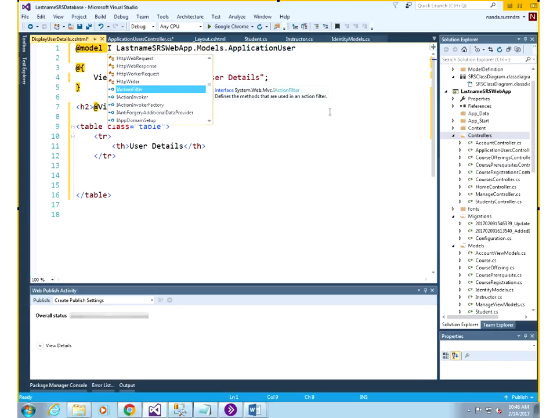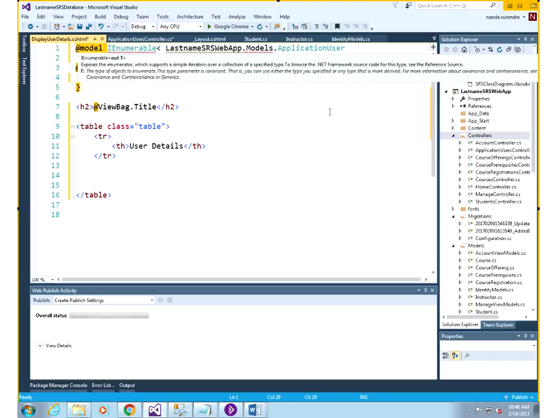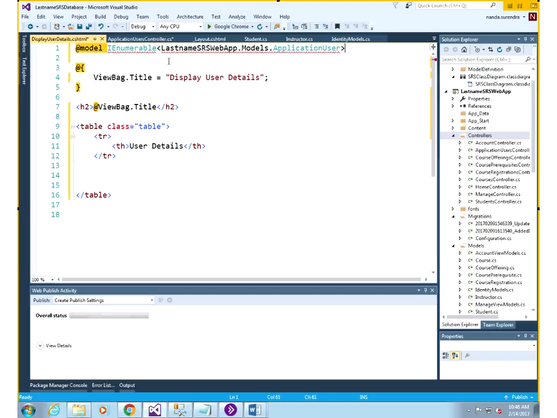Using this, IEnumerable. So IEnumerable, and then within these angled brackets, you indicate the type it's going to bring. So this is required if you're dealing with multiple objects.